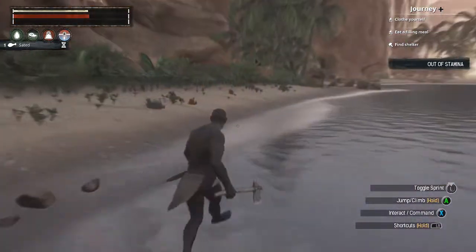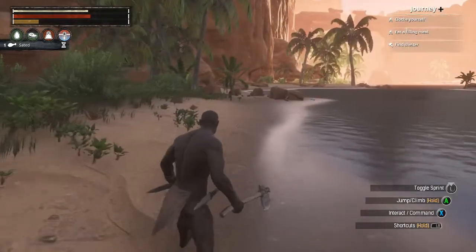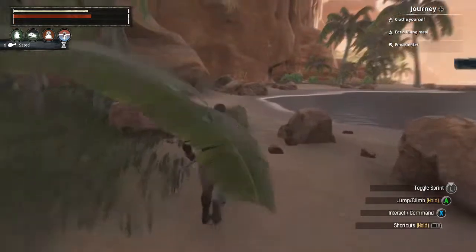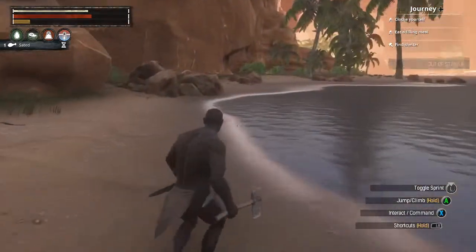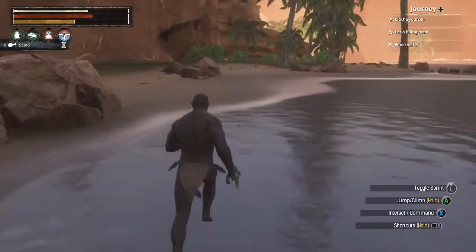Bro, don't hiss at me. That's a shale back. They're usually pretty peaceful until you get to certain areas where they're by their babies, or if you take their babies they will then cry. That's also an update in 2.5, and they'll start coming after you. All aggressive like.